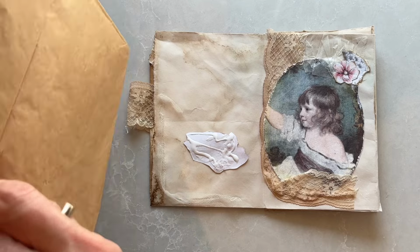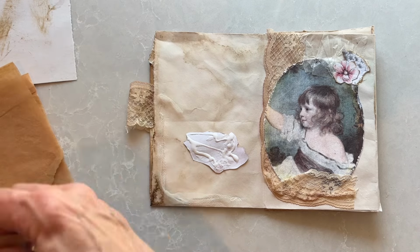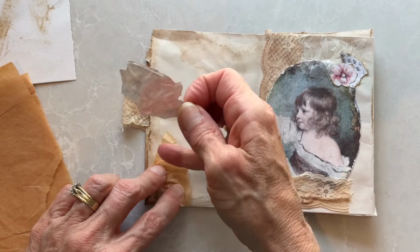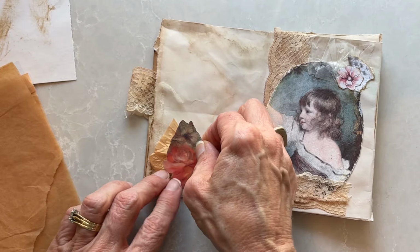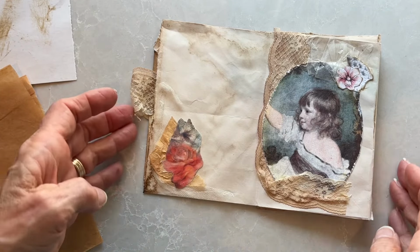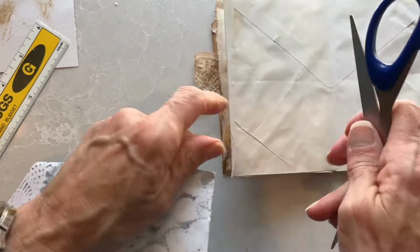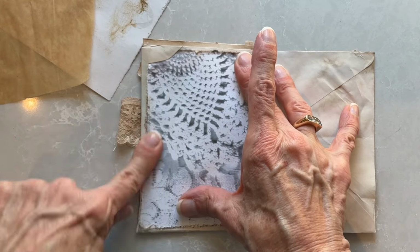Well, I just found this also. This is a piece of tissue paper that was some packaging. I'm going to use some of this. I think it's the perfect color. I don't need a lot, just a little piece. A little piece down here. Another layer. And then I have all this journaling area. Just scuffed up my edges a bit and laid this piece of cardstock down.